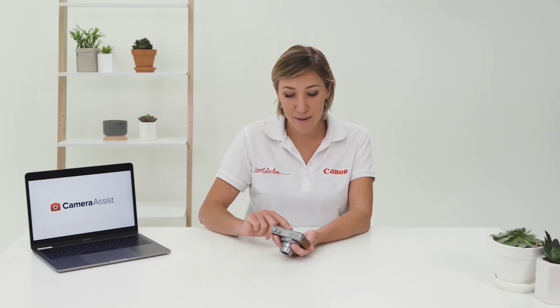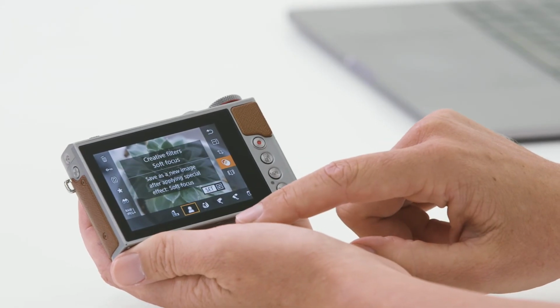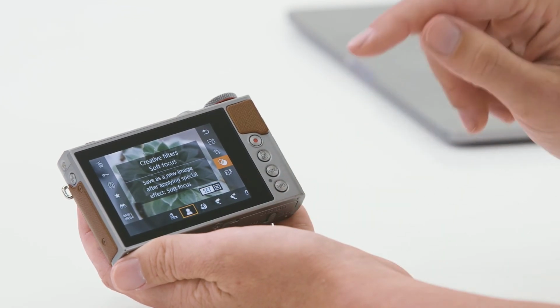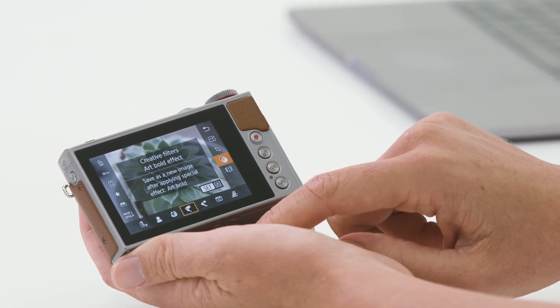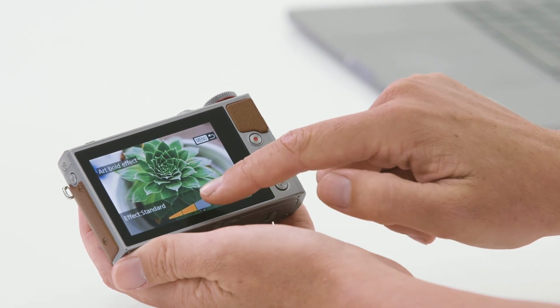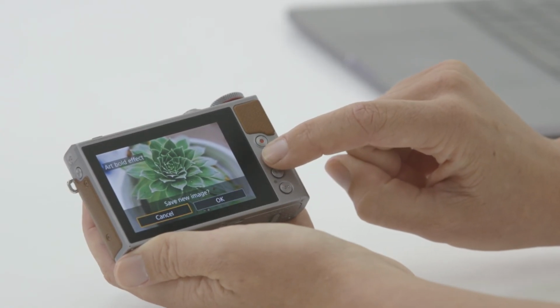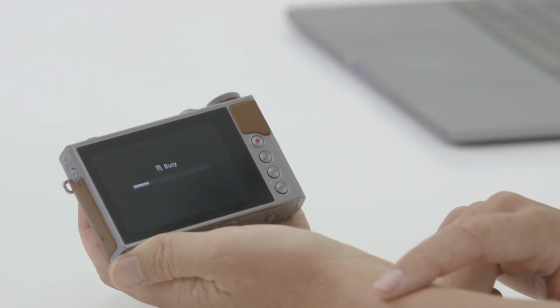But what if you've taken a great image that you want to apply a filter to afterwards? You can do that in the playback menu. So here's a shot that I've already taken. I simply press this Q button here, and I'm going to navigate down to the creative filters. From here, I can select one of the filters available preset in the camera, like soft focus, toy camera, maybe art bold, and I'll press set to fine tune those adjustments. When you're ready to save it, simply press the set button and it will save a new file with that creative filter applied to your image.